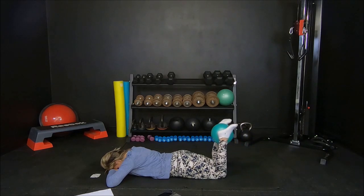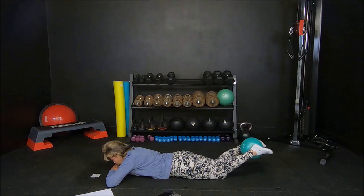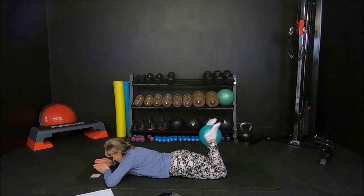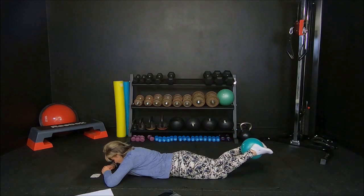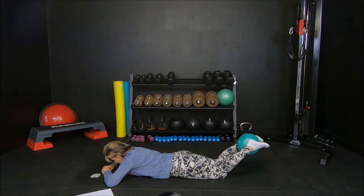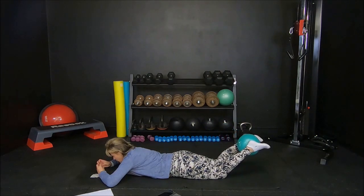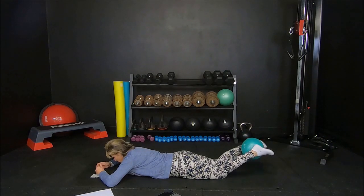And feel how coordinated this is. So quite a lot of us, certainly I find this when I first start this exercise, that you feel like the ball judders, that you get a judder as you lift your legs and lower them. Middle bit actually feels not too bad. It's got a lot better at the end. It's still a bit, and it's the muscles just trying to coordinate each other, try and allow this again to flow.